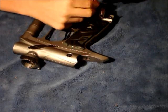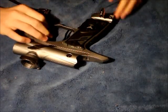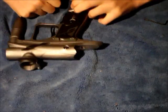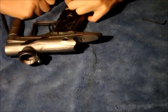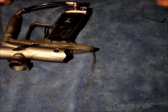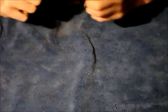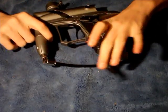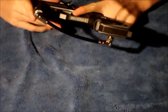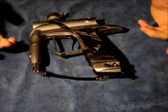But this is a really nice gun. Definitely don't just knock it out of the running with the Mini because I said so. Go to your local pro shop, anywhere really that they sell paintball guns, and see if they have the G4 and the Mini, and compare and contrast them. For a starter gun, you know, I'm not really big on this for a starter gun because it is a little bit more complicated to really get all the settings down and to fine tune it. And you will have a couple problems with the bolt, I guarantee it.